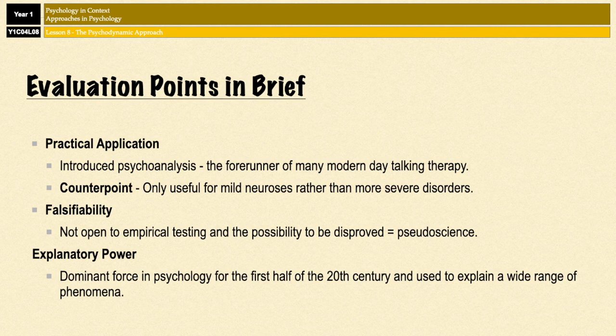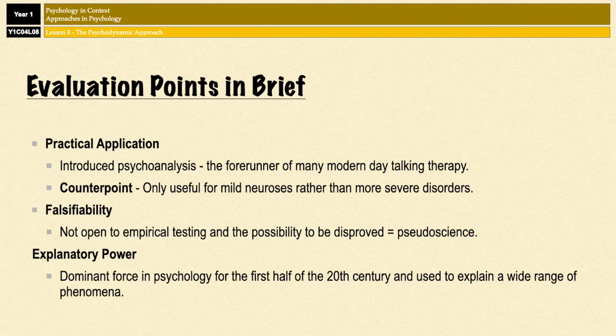Now, just to be clear, I've changed the order on this slide compared to how I presented them. That's simply because this is the order that I personally would learn them in. Obviously, it goes without saying, ideally you would learn all of these points in order to try and push up to a top band mark in an essay. However, if you don't feel like you can learn all of them, then this is the order that I would prioritize them. So I'd start with the practical application and the counterpoint, simply because it is a nice chunky evaluation point if you use both of those together, and that will definitely get you marks.